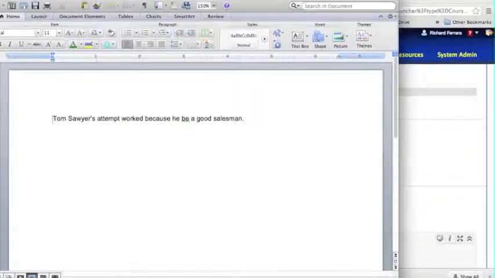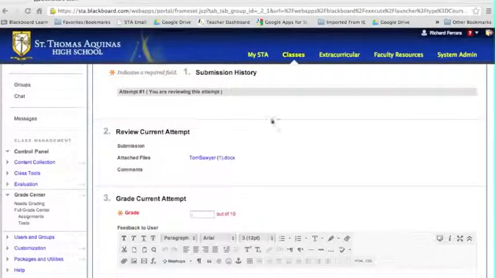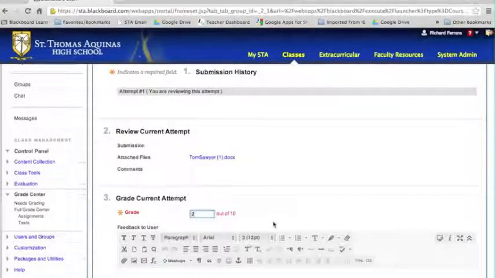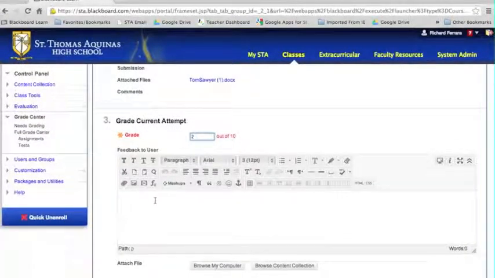And after you make your edits to the document, we're simply going to save the document. And then we're going to go back to Blackboard, put the grade in, and we can add any comments we want into the feedback box.